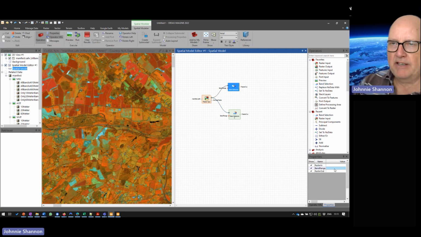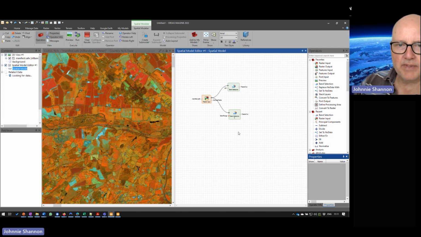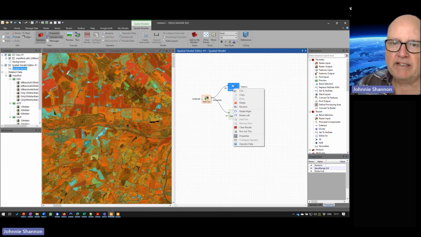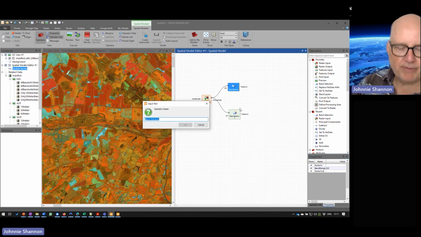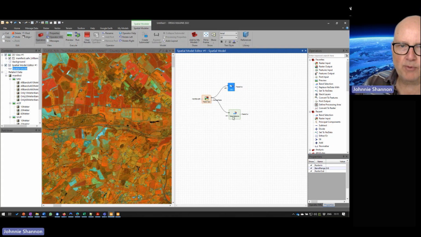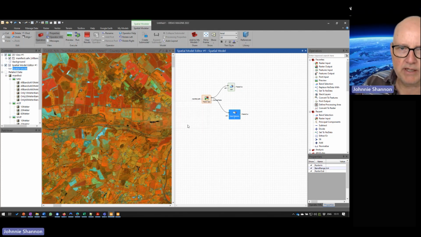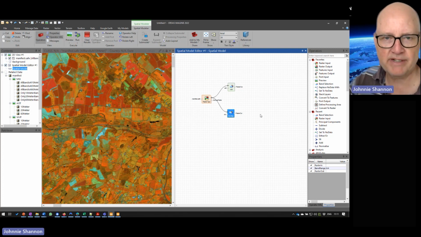And there we want the near infrared band, which is band 8 in Sentinel. And we want the visible red band, which is band 4 in Sentinel-2. We can actually rename these if we want to, so that we can remember what these operators are, which is always good when you're coming back to a model, and really helpful for other people who are looking at models that you create as well.